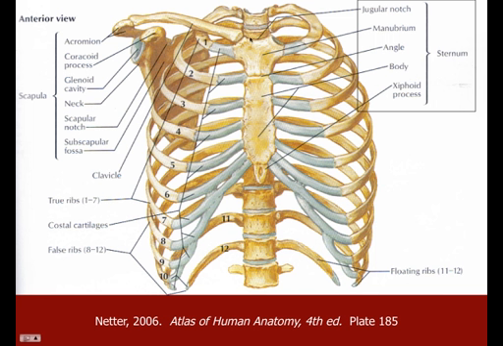Here you go. This would be your jugular notch right here. It looks like the ribs are on top, the vertebrae are on top of it, but they're not. They're actually posterior to it. So there is your jugular notch. This is considered your manubrium. This is considered the body of the sternum, and this is your xiphoid process. Okay, so here is your angle. So right, it looks more like a line, right? But if you look at it from the side, there's a slight angle between the manubrium and the body of the sternum.